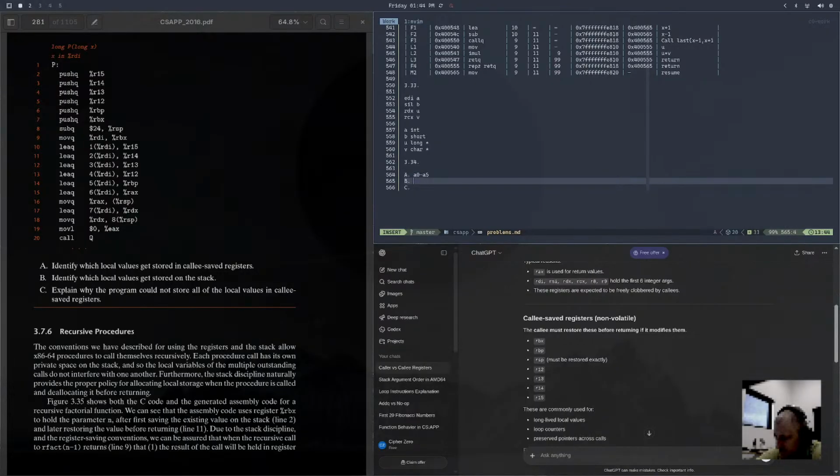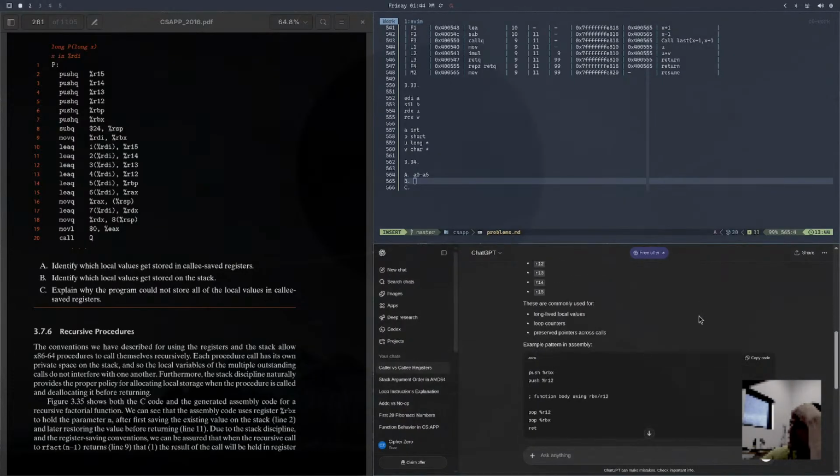Identify which local values get stored on the stack. Well, there's 24 bytes of stack space allocated. And we move RAX into... Is RAX caller saved?